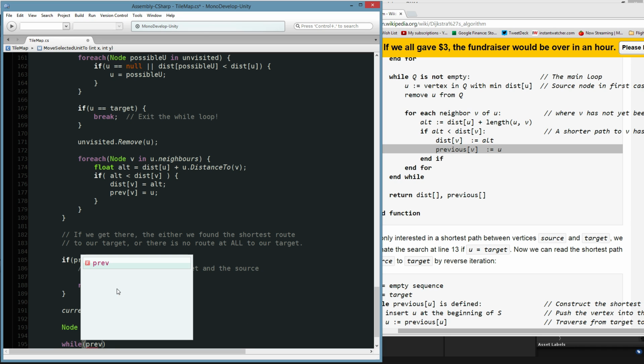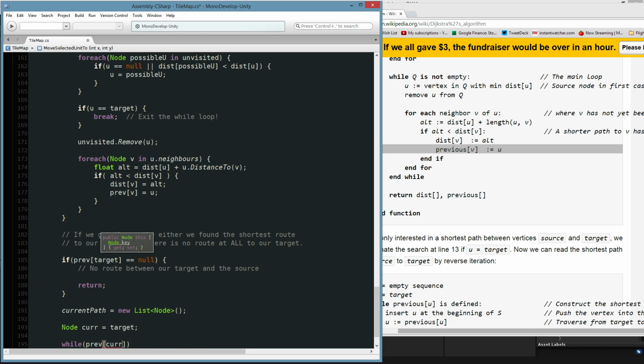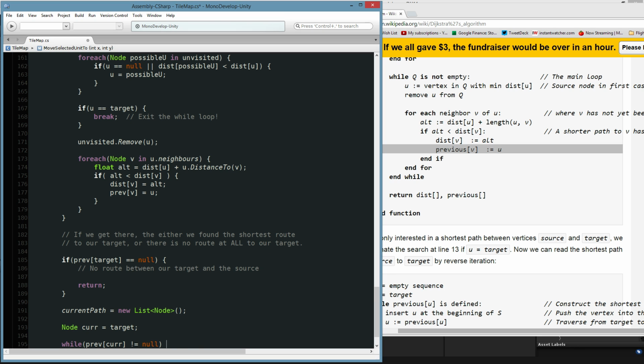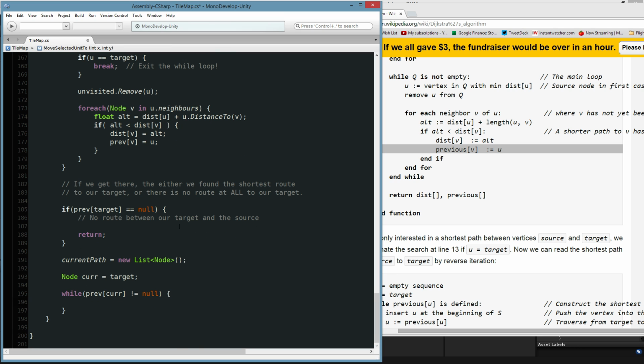While prev of cur is not equal to null, while there's still a previous node to step backwards through, we're going to add to our current path. Hold on, actually let's switch this. While current is not equal to null, we're going to add current. Then we're going to set current to be equal to the previous node in the chain, like so.